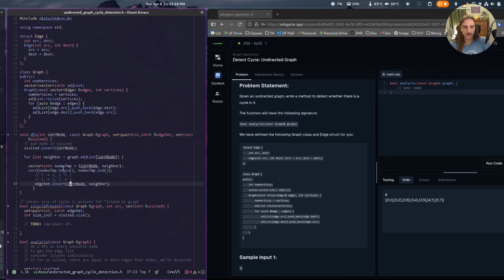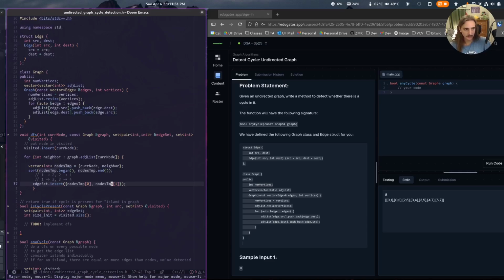So instead of getting just the current node and neighbor by itself, we can now just get the items from the vector. So let's say we're doing a list in place. I don't know why it untabs every time I put curly brackets, but whatever. And so we can say nodes temp's 0th item, and then nodes temp's first item. And so that should insert the pair quite handily into our edge set. And now we know for sure that it's going to be sorted.